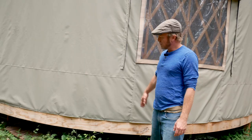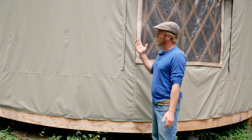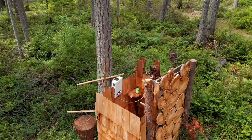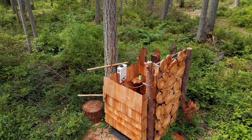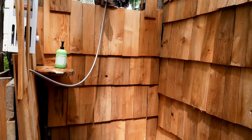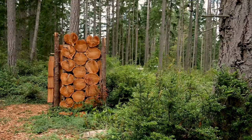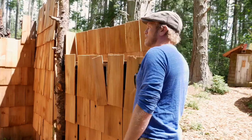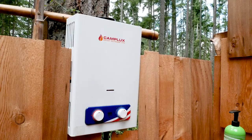The bottom here is a drip edge, which keeps water where it's supposed to be on the outside of the yurt — worst case scenario is water leaking inside, so these little details make a difference. We have some deep water wells here. I did probably 400 feet of digging and trenching for the water line. For the shower, all of the structural stuff is felled trees and branches, and these are just salvaged cedar — extra stuff on the farmstead. It is nice to just have a steaming hot shower and look up and be under the trees. I've been really happy with the Camp Lux water heaters — they're made for boats or outdoors, and a propane tank will last you a long time if you're taking reasonable showers.